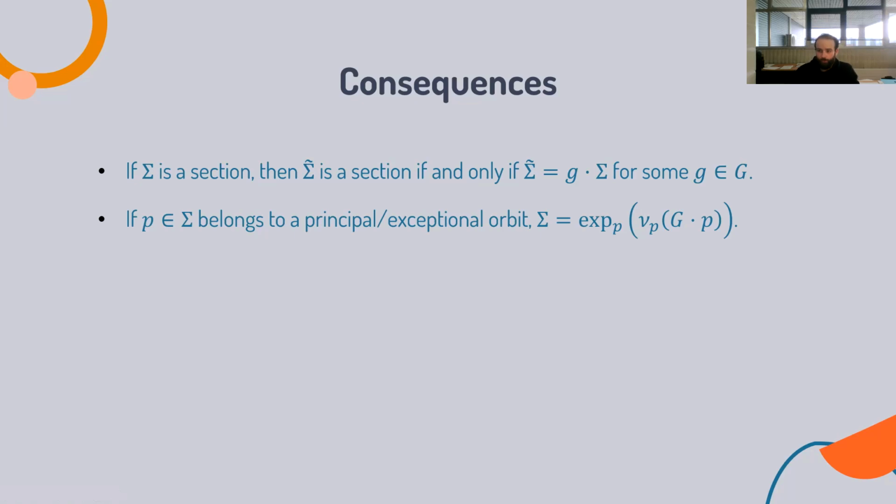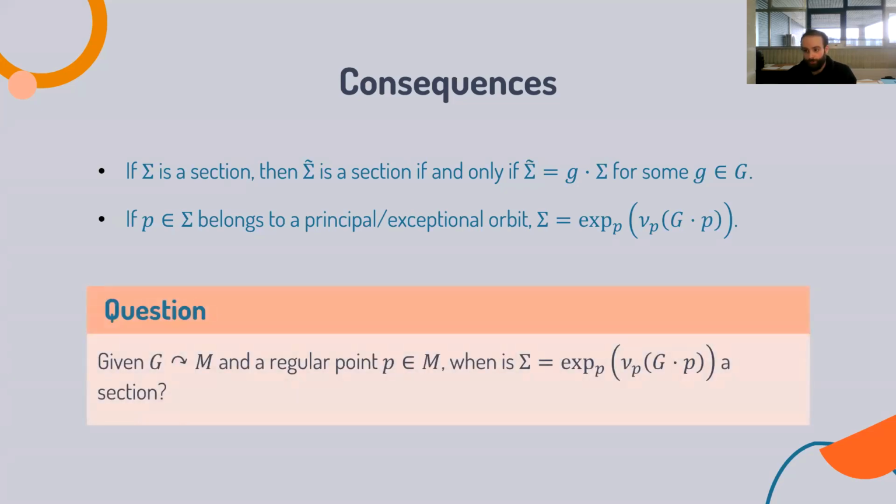And we can go in reverse now. So we could start from a principal orbit, take a point in that principal orbit, and the action would be polar if and only if this set is a section. So we should only have to focus on this particular subset. And this begs the question, if we start from a point belonging to a regular orbit, when does this happen? Well, for now, I'm going to leave this question on hold, because now that we know some more properties, I wanted to see more advanced examples of polar actions.